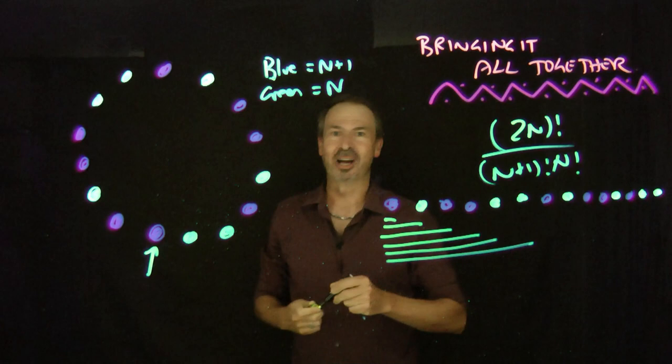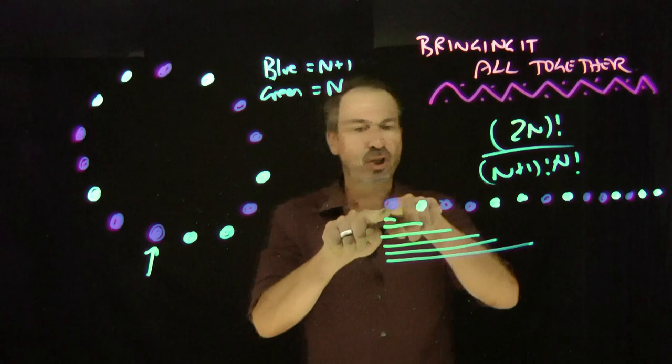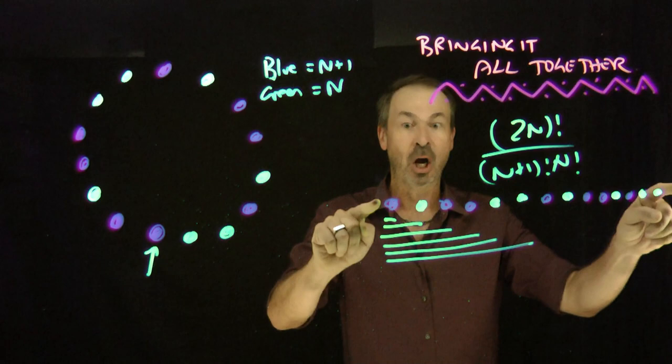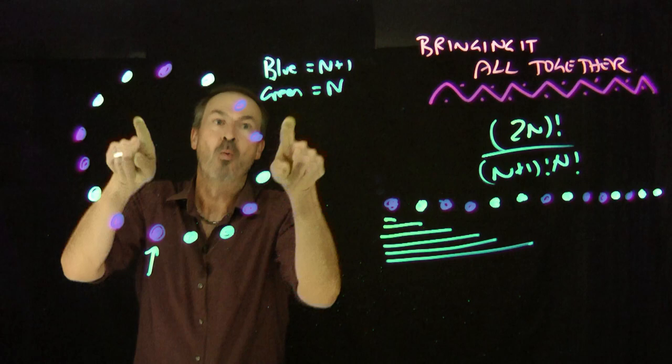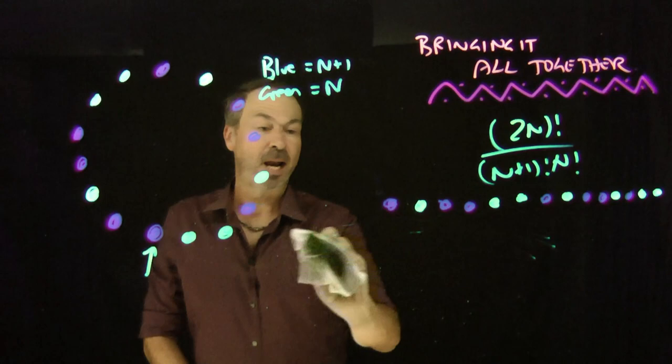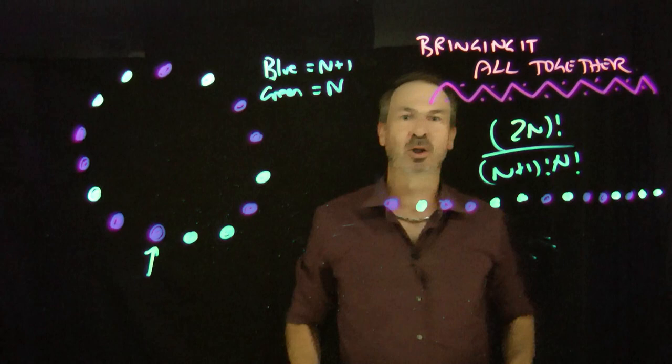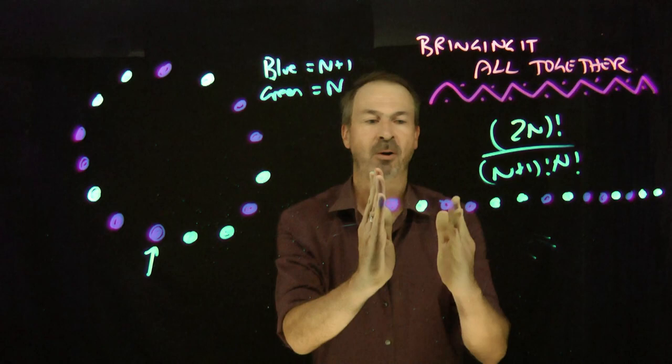So now I can think of any string of n blue and n green, any row of n blue and n green dots like this, with a property that all the strings coming from the left have either zero or positive charge, really came from a diagram where they got wrapped back around, put the special blue dot in the front, one of these diagrams. So actually, the number of ways to arrange n blue dots and n green dots in a row so that it has this special charge property, the charges from the left are never negative, is given by that formula. There are that many ways to arrange n blue dots and n green dots in a row so that I'm always having charge zero or positive reading from the left.